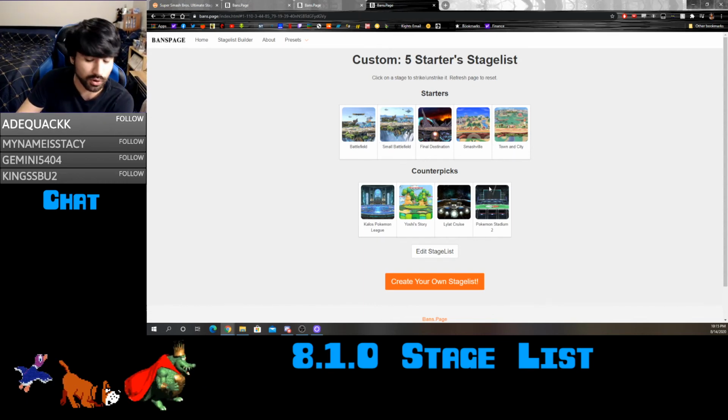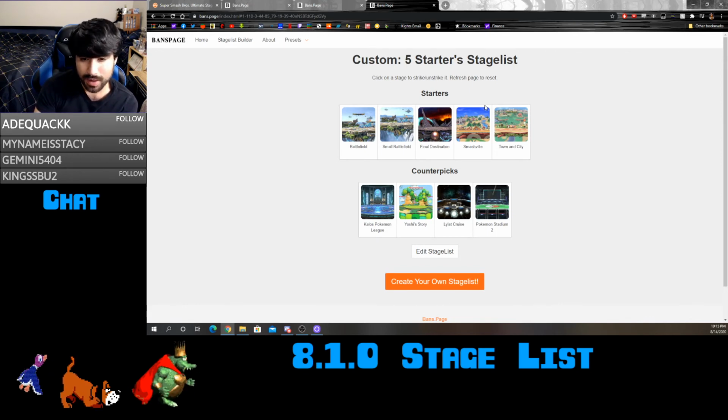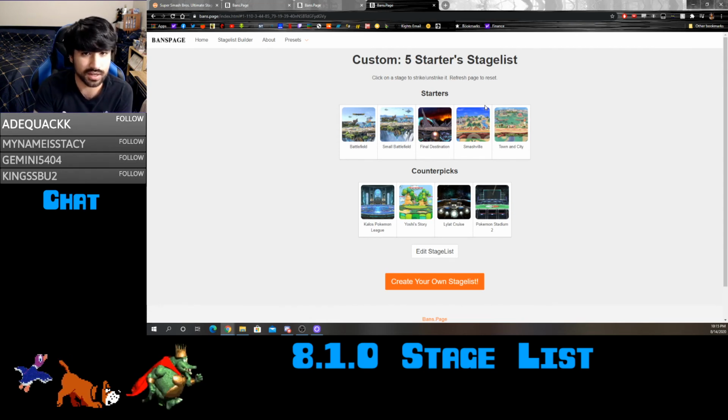So for me personally, the stage list that I would like to run at the moment is the one where we switch Pokemon Stadium to the counterpicks, and we just replace it with Small Battlefield. So with this stage list, you have Smashville to be your one small stage. Small Battlefield and Final Destination are your medium-sized stages, and then you have Town and City and Battlefield as your large ones. But then again, as we did look at the blast zones, Town and City horizontally kind of doesn't meet that criteria. It's just that the stage itself is pretty big to play on, so it's kind of weird.